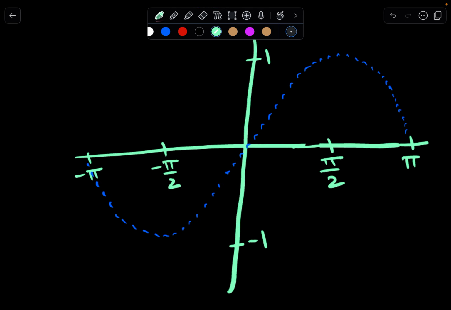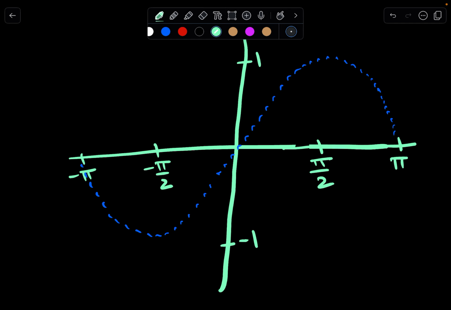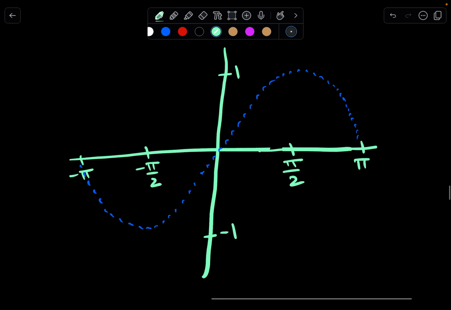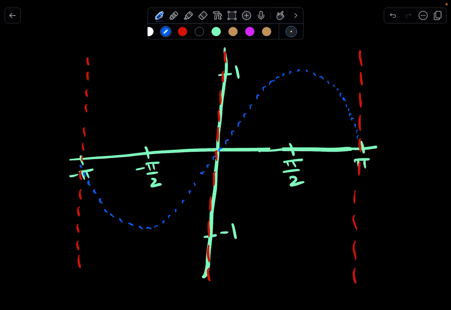In our sketch, we have 3 points within one period for sine that cross the x-axis or have an output of 0, which means for its reciprocal, when we flip that, it's going to be undefined, so we will see vertical asymptotes at those points. Those 3 points will be at negative pi, where it's passing the horizontal axis, also at 0, and also at pi. So the points I'm referring to are here. These x-intercepts on sine are going to be vertical asymptotes for its reciprocal.